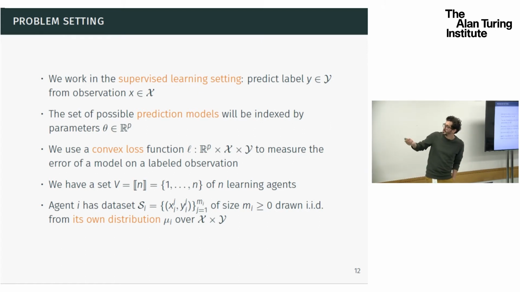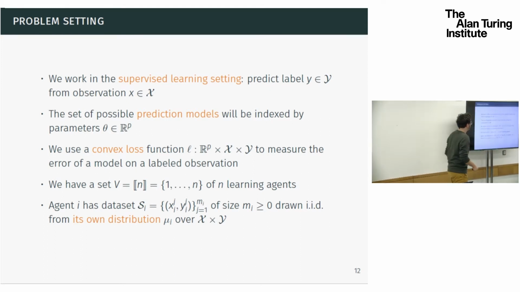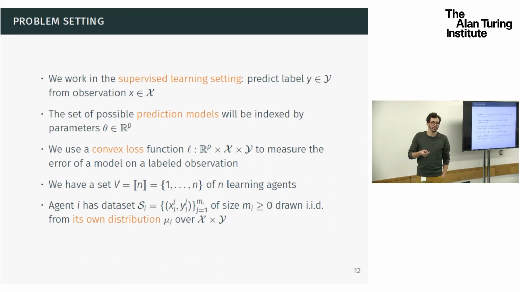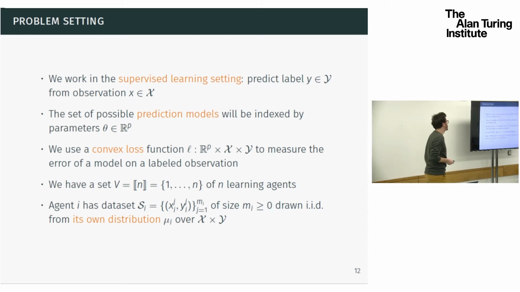We're going to have a set of learning agents, 1 to n, and each agent is going to have some data set, Si, a bunch of labeled points. I'm not going to use this assumption explicitly, but you can think of those as being drawn from the user distribution, because we assume each user has their own problem. The differences in the problems come from the distributions the data is drawn from, so mu i is the distribution of the data for user i. Importantly, we're going to have data sets that might be very unbalanced between users, and this is what we're going to rely on in a way.